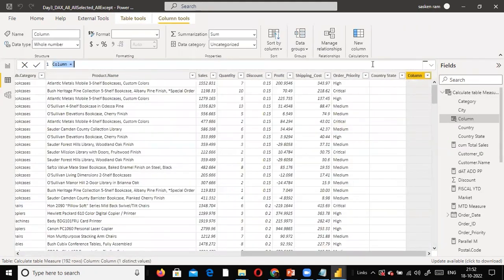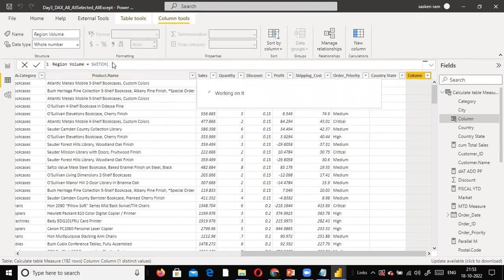I define this as region volume. On the right side, I use the SWITCH function. You don't have to type the entire word, just type the first two or three letters, and you'll get something like this. The code completion facility is available, and then you can see the syntax along.